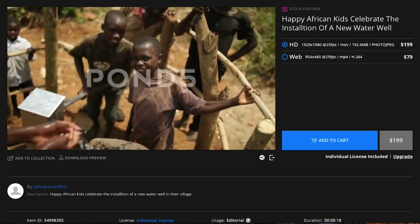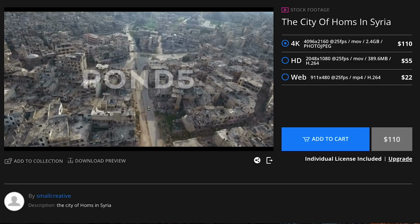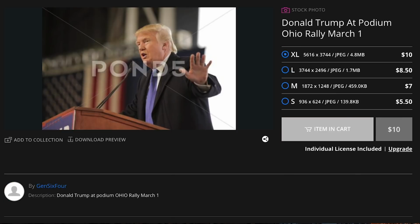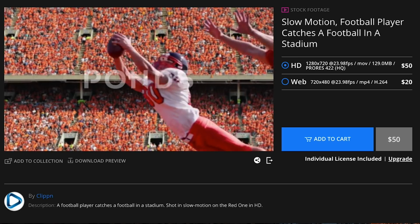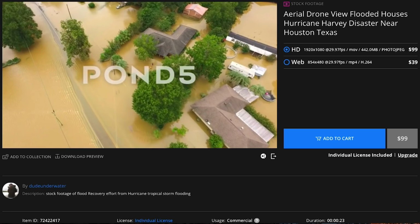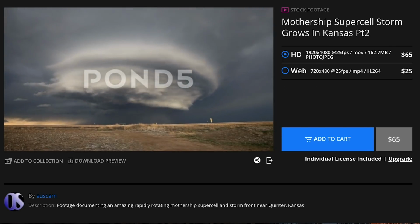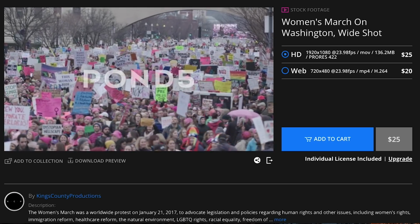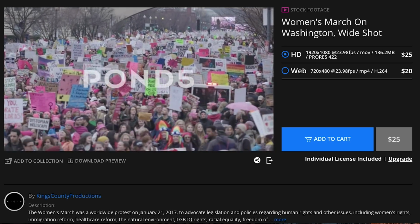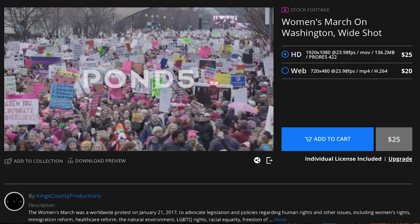We cannot ignore how much the news affect the sales on stock agencies. Poverty, wars, politics, and even sport events have a strong influence on what is selling. The multiple storms during this year, the wildfires, and other natural disasters were responsible for some bestsellers too. This kind of content is usually submitted as editorial, so it might be a good idea to work on creative ways to explore this content under commercial usage.